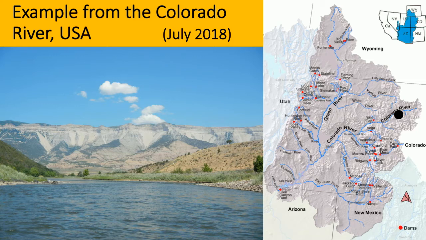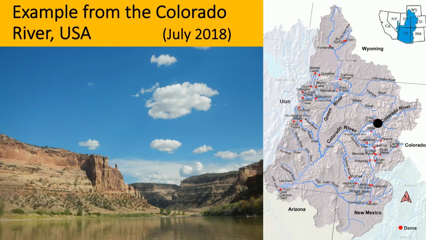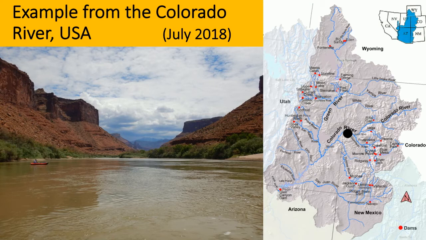All right, so this is a map of the upper Colorado River Basin. And as we move downstream, we see a big change in the surroundings. We go from the upper mountains into dry western landscapes, semi-arid. As we move further down into sort of the Colorado-Utah border, it becomes even drier and redder. And eventually we get down to the Moab area. And if you were also paying attention to the river color, it has changed as well. We have a lot more suspended sediment here in the river.